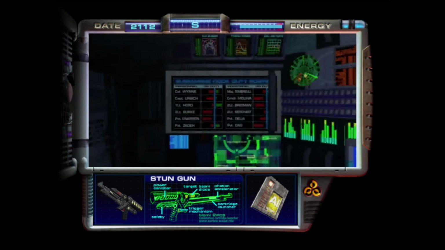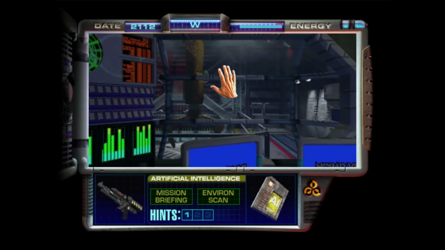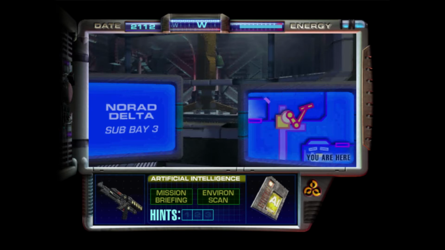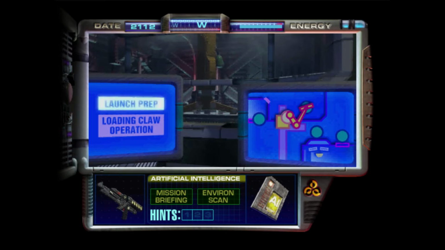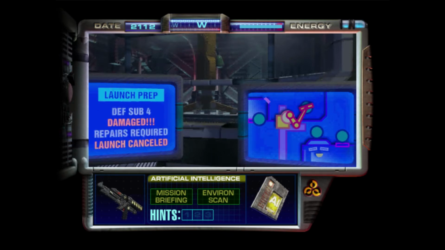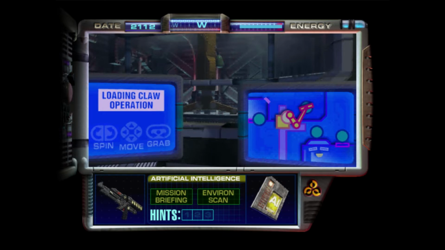I stand by the concept that the tool locker might have something useful in it. This sort of information all seemed useless. There is a hint here. NORAD Delta, Sub Bay 3. Launch prep. Def Sub 4, damaged. Repairs required. Launch cancelled. There was a hint when we were back one. Loading claw operation. Move claw to location, then choose action.